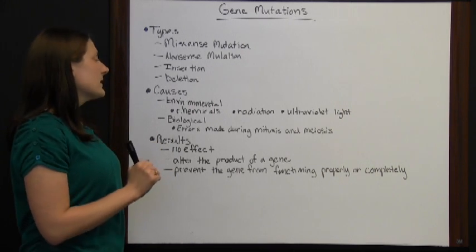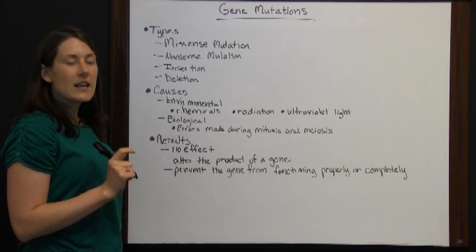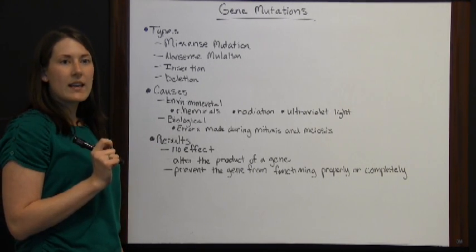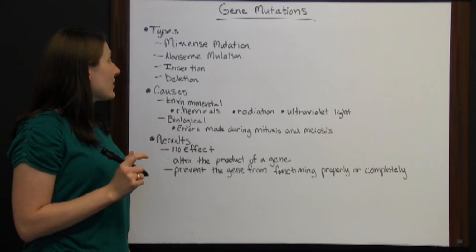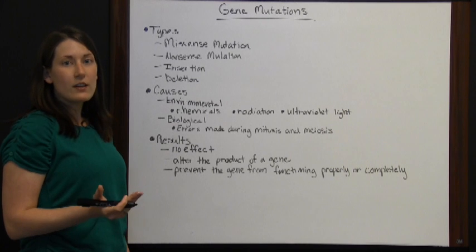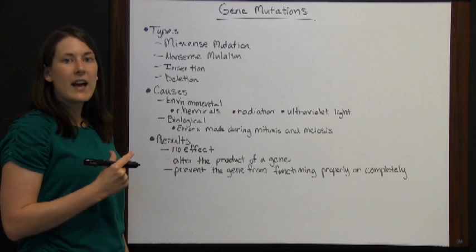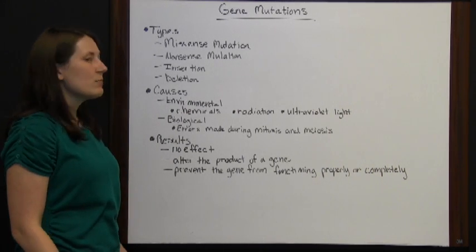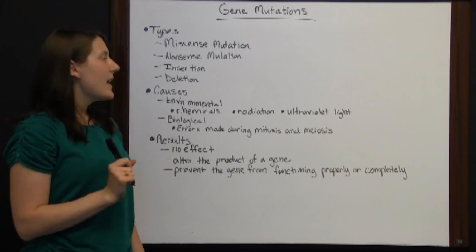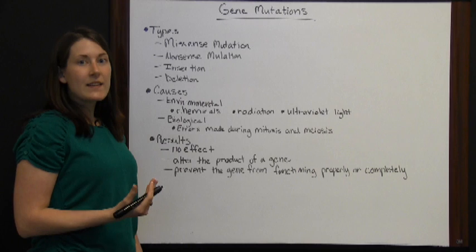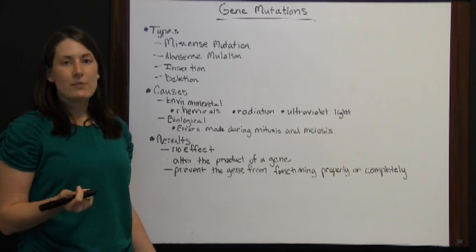You also have insertions, which is where a segment of DNA or a base pair is inserted where it doesn't belong, and it alters the arrangement of base pairs, and it could cause the chain to end early, but it's definitely going to change what the chain does, and the function of that gene, that segment of DNA, is going to be changed. You have deletions as well, where a base pair is just deleted, and then most likely the chain is not going to function anymore, and that genetic function is going to fail.